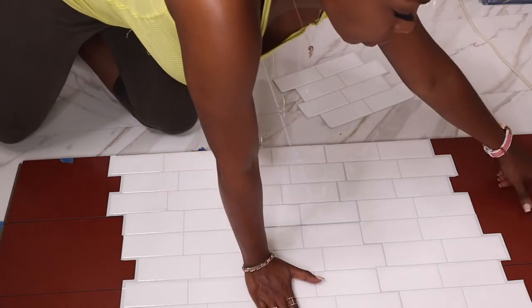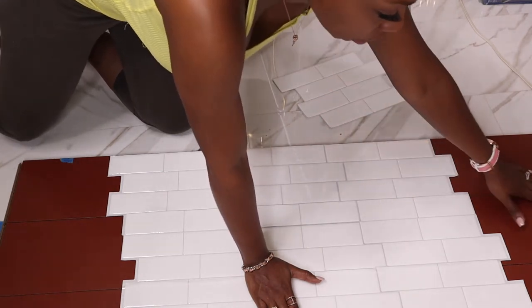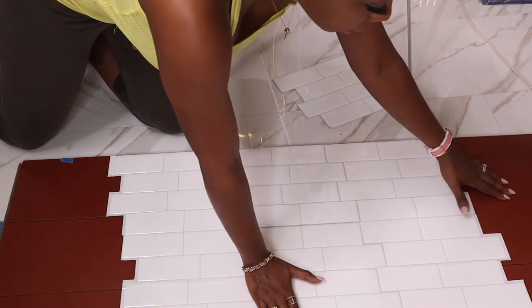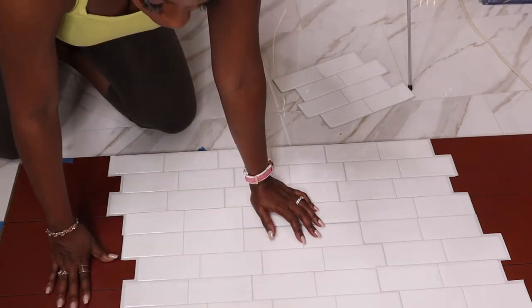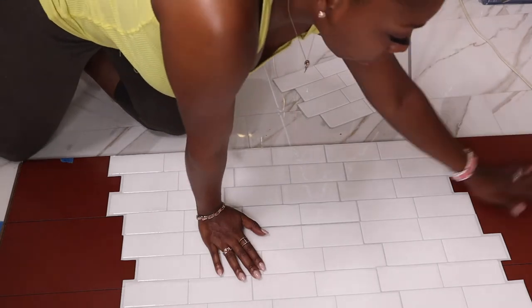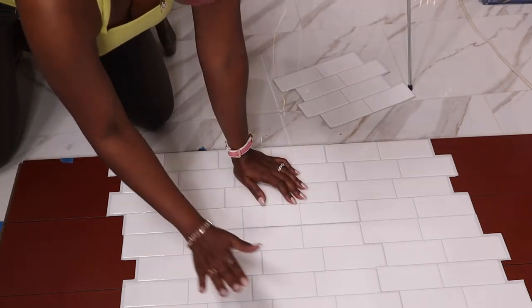And then I taped it with painter's tape, because painter's tape tends to come out a lot better than any other paint, and I didn't want this to be permanent. I want it to be temporary, so that's why I use this, my wood floor.